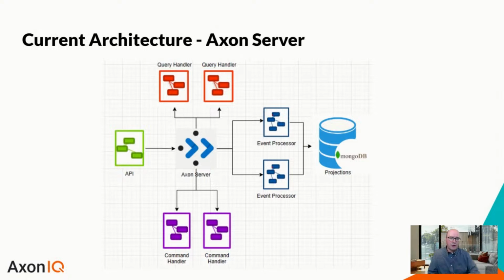So again, we go back to our current architecture. Hey, we've been able to distribute out our query handlers. Our API now is just handling requests. This could be reading off of a queue, HTTP requests, whatever have you, sending them to Axon Server, and it's able to send queries to Axon Server to be intelligently routed, commands to be out there, and then again, our event processors are running nicely, running off of Axon Server as well.